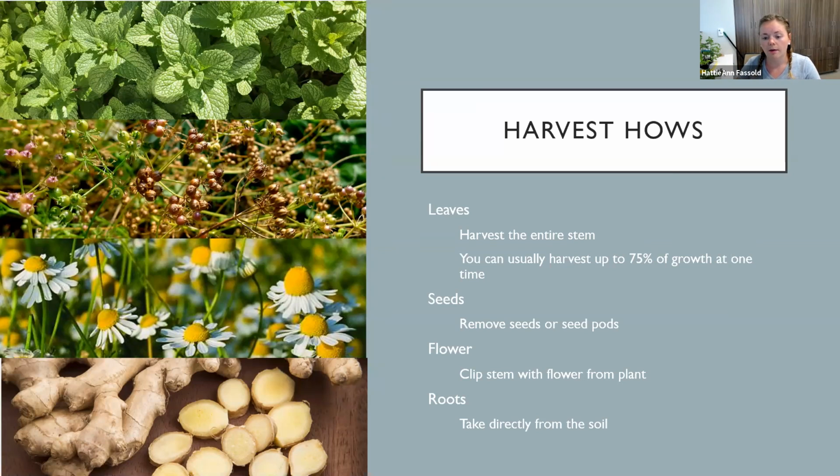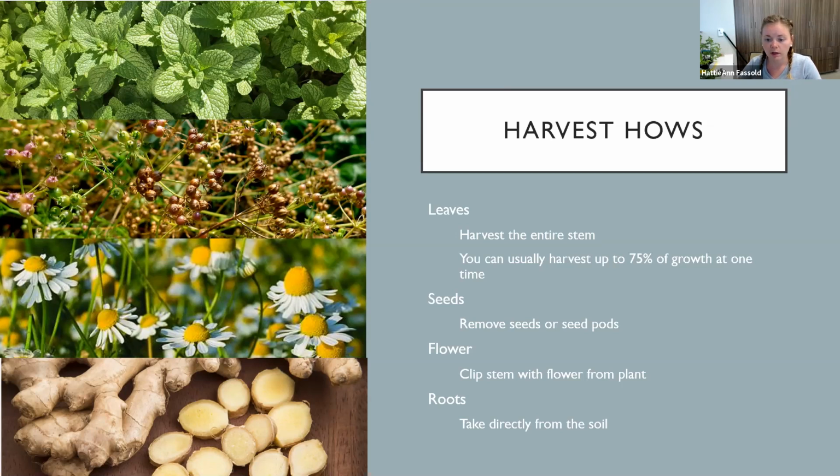If you're harvesting the leaves, you can either pick the leaves or harvest the entire stem. And usually with the ones that you are harvesting for the leaves, you can take up to 75% of the growth at one time. You do want to wait until it's bigger for that, of course. But it can be done and it'll just regrow and keep going.